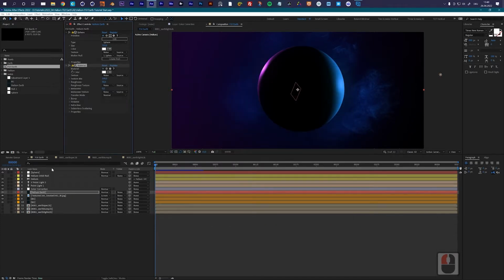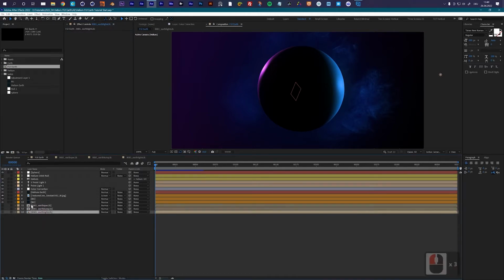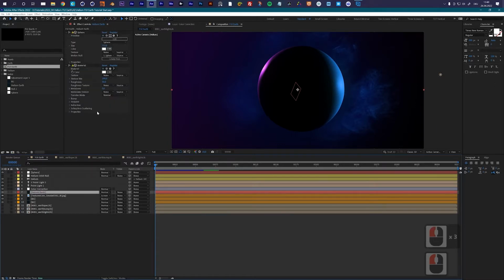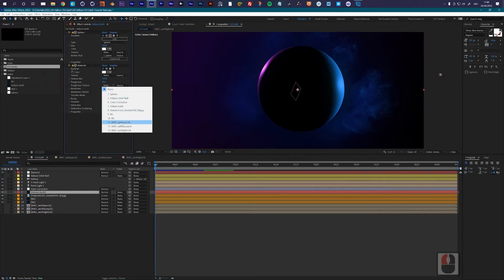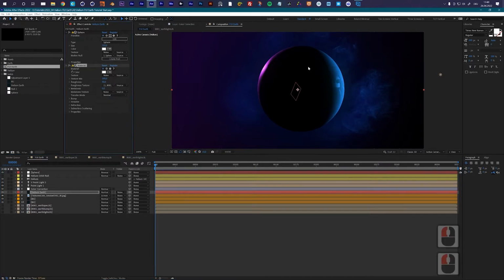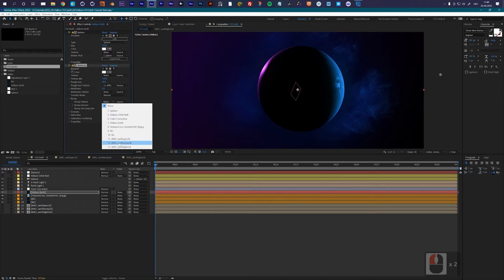Now I already pre-composed my textures and put them in here as compositions. They are invisible here, and now I can use them in Helium. First of all, let's apply the roughness map. In this case, it's my specular map. And you see already something is happening in here. Then I want to use my bump map, and this is, of course, my bump map.